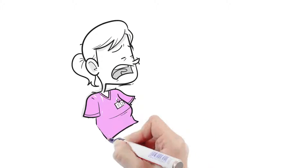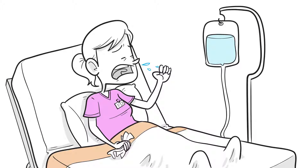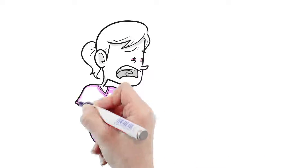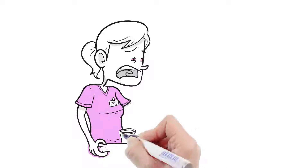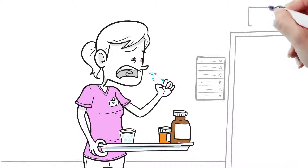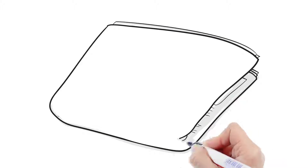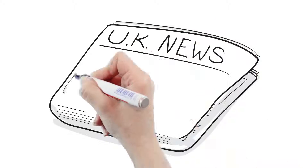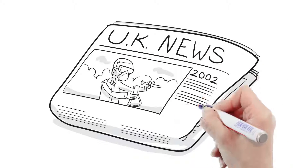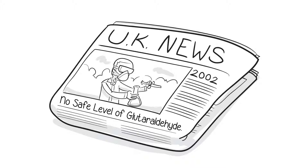Here's a true story. A nurse had an acute asthma attack requiring hospital admission after glutaraldehyde was introduced at her workplace. She was symptomless for four years after she started using glutaraldehyde, when she started getting irritation of the eyes, dry cough, and episodes of wheezing, which she associated with glutaraldehyde exposure. The United Kingdom Health and Safety Executive Group, HSE, raised concerns over glutaraldehyde use following reports of health problems from staff exposed to it. The HSE had glutaraldehyde withdrawn from use in 2002.